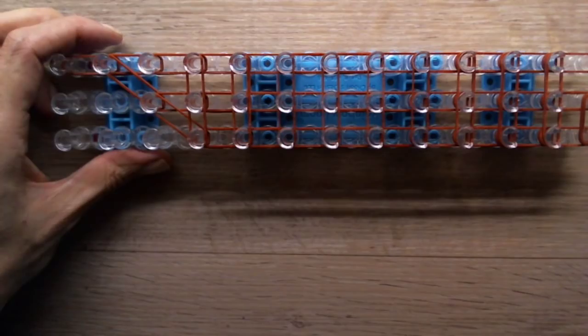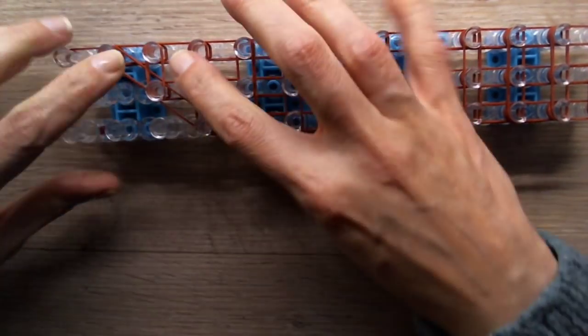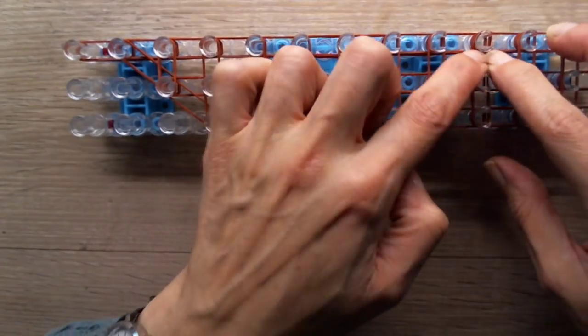Grab a single brown band and wrap it around, double looped here. So wrap it around twice as a horizontal band. Push down the top horizontal bands.